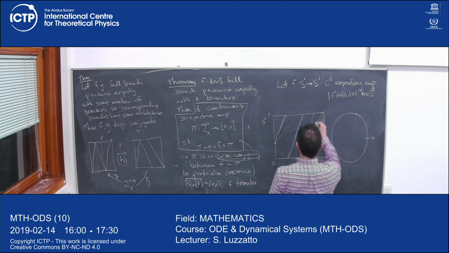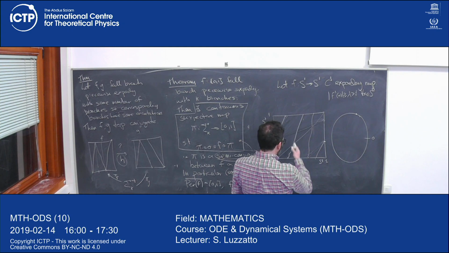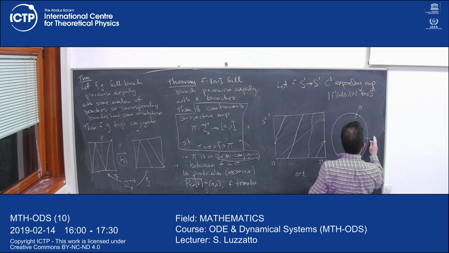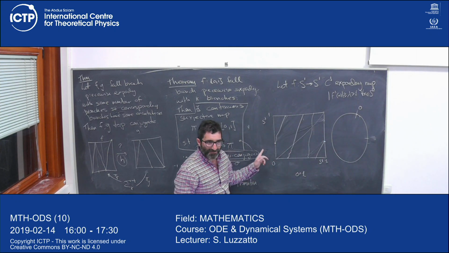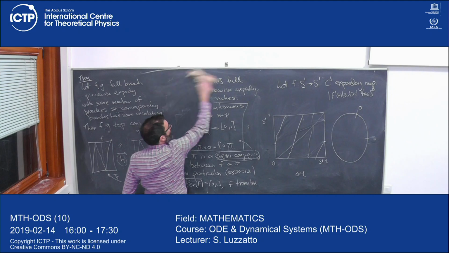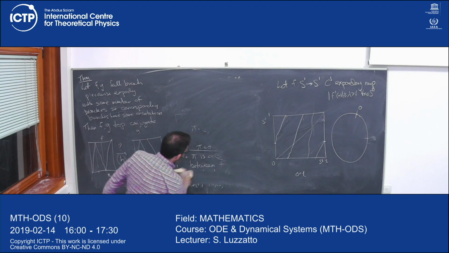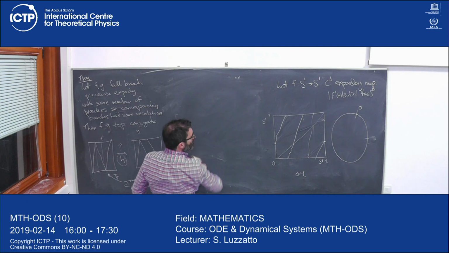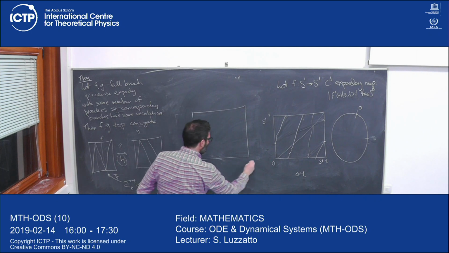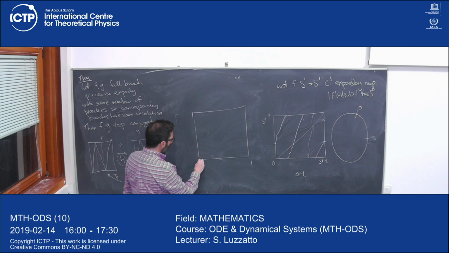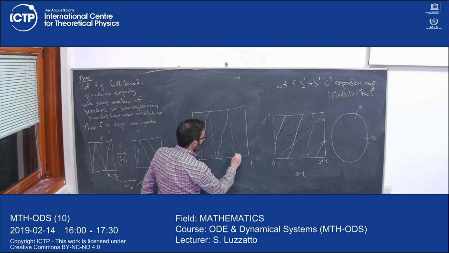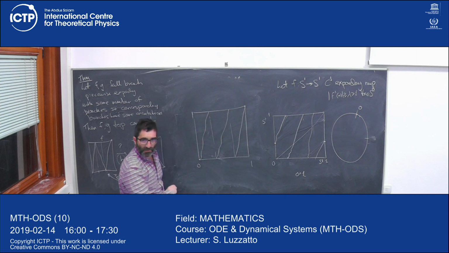Because this has some fixed points, okay? Now that I know that there's a fixed point here, let me call this point 0, and not that point. Then the picture would be different. If I start with 0 at the fixed point, this is 0, this is 1. So this must do something like this, and then it must finish here, which is identified with 0.